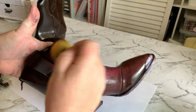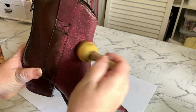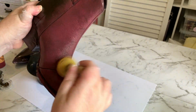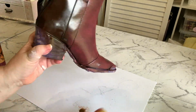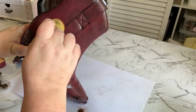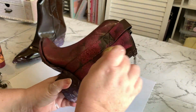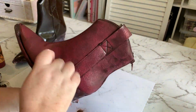So now that the brown spray paint has dried, I'm just going in with some regular acrylic paint in this kind of crimson colour, and I'm just dabbing it all on with a sponge dabber. And you don't have to cover the entire boot completely. You can still leave it a bit uneven so that some of that brown is still poking through as well. It depends what look you're going for. I was trying to go for like a more mottled, vintagey looking boot where it still looked quite old and worn. So yeah, I kind of had that colour going on unevenly all over the boot.